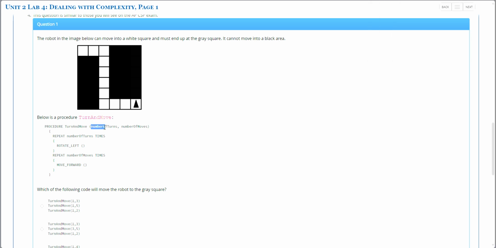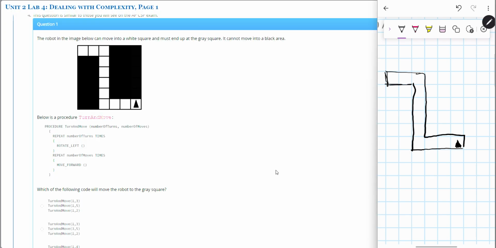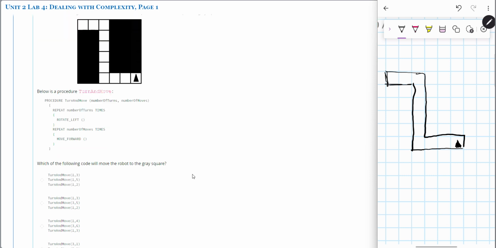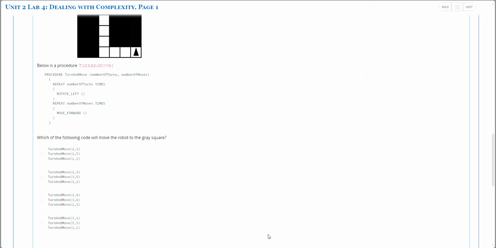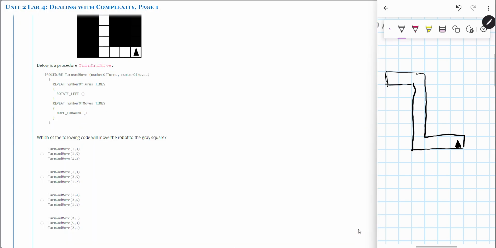This procedure will have certain parameters. So it wants to rotate left. How many times? The first time you would want it to rotate left just once, right? And then move forward 1, 2, 3 times. So number of turns is how many times it's going to rotate.